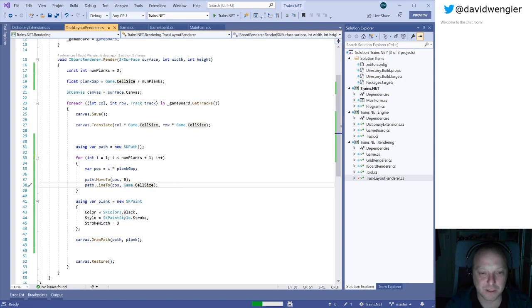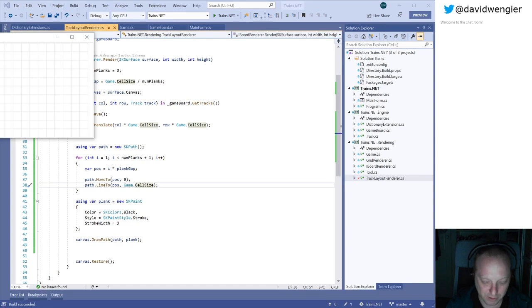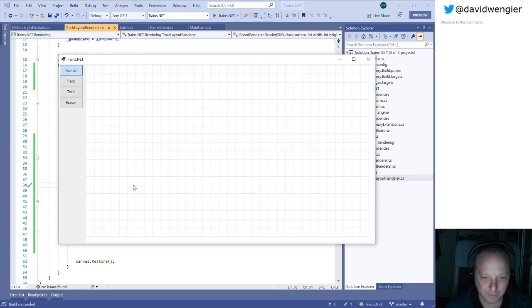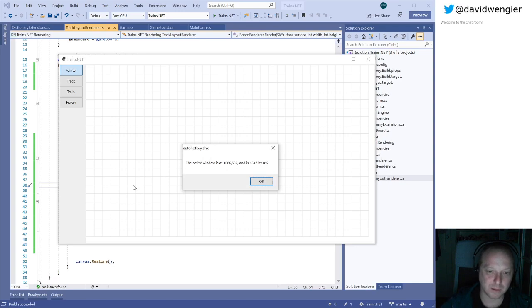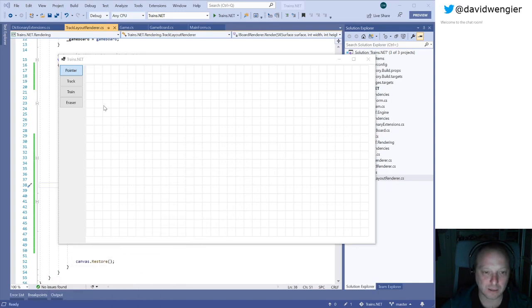You know what? I'm going to fix the positioning of this window because I'm sick of it already. I'll use that later. Hey! Okay, I think that looks pretty cool. Obviously it's too far to the right. We need to fix that.